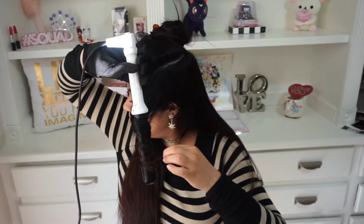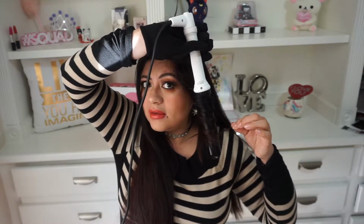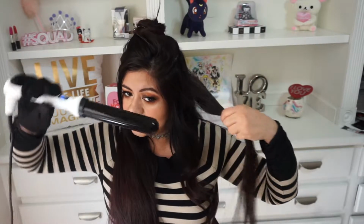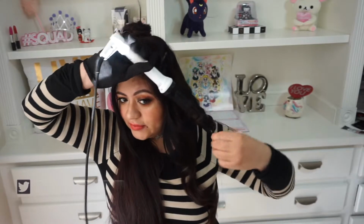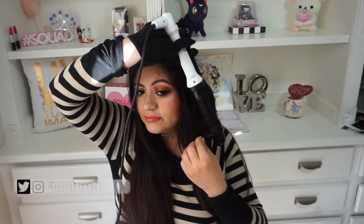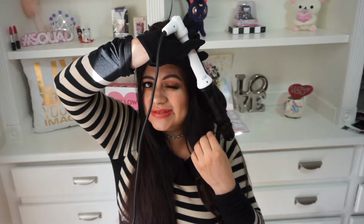Hopefully you guys can see here. And ta-da. So there's the first wave right there. I'm grabbing another section. Now this time we're doing inwards, so the hair going in. I usually just wait like 10, 15, 20 seconds at the least, before I release the curl.